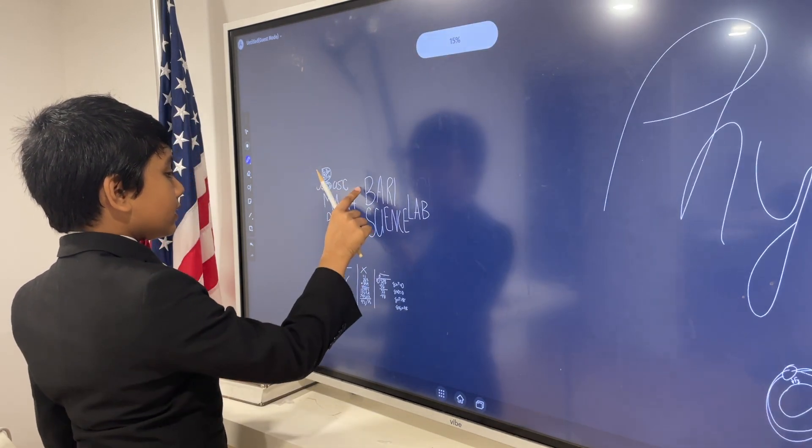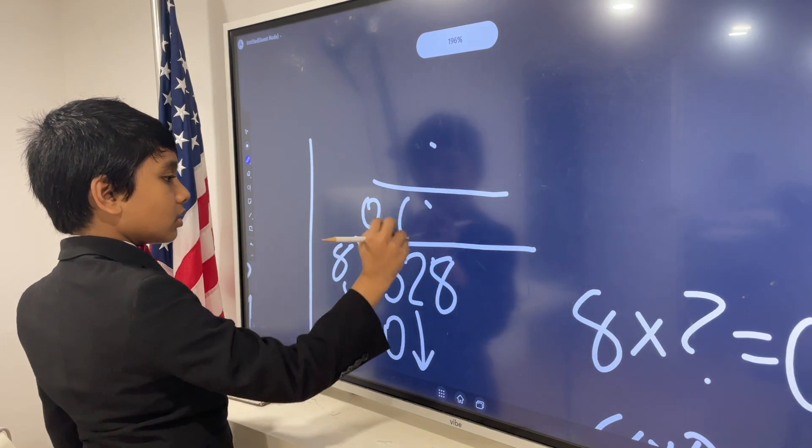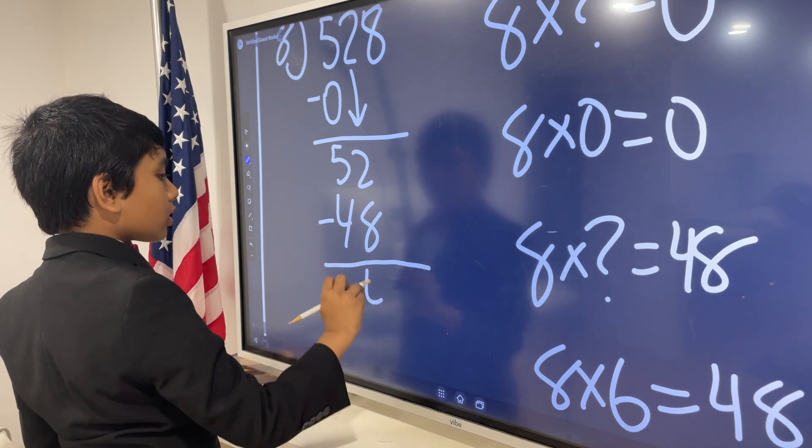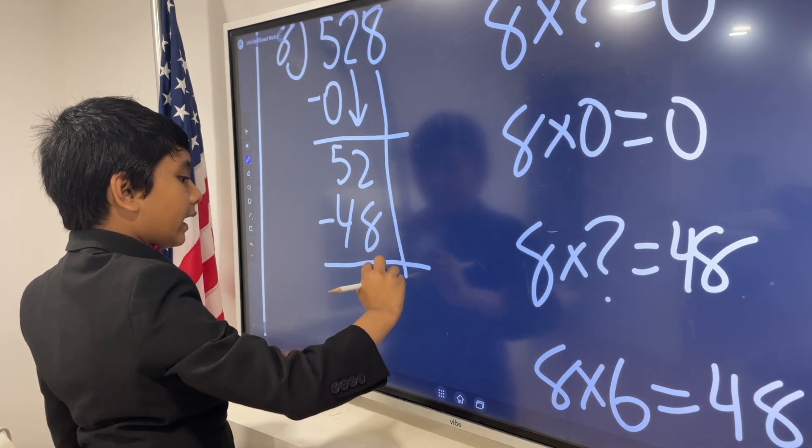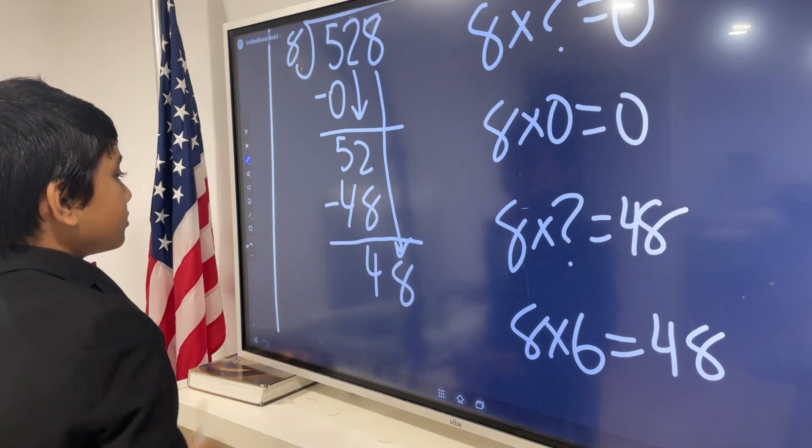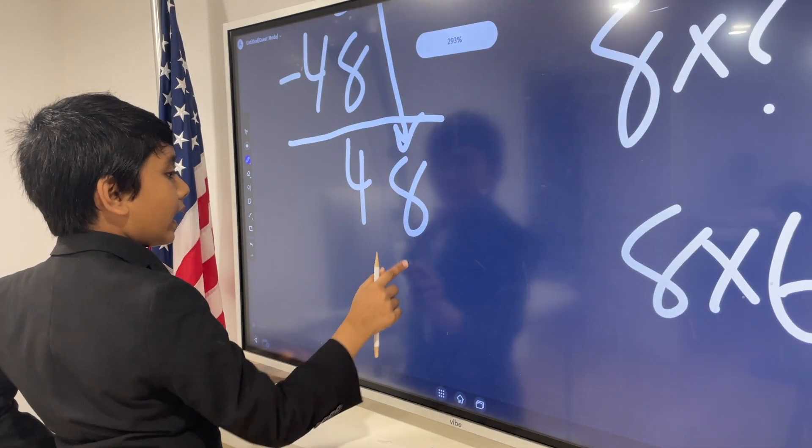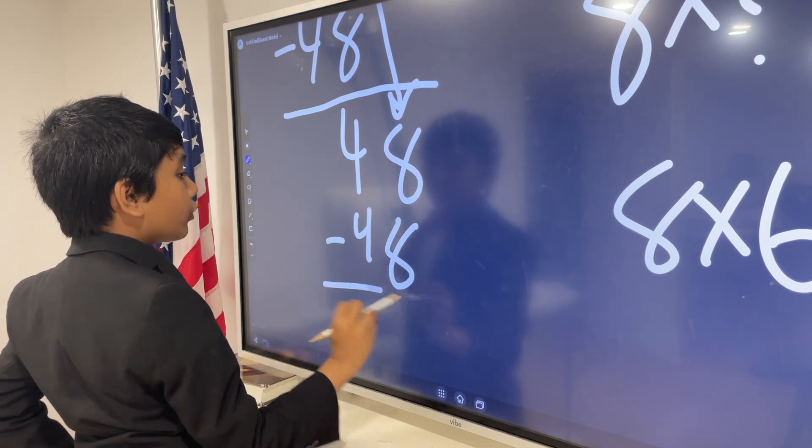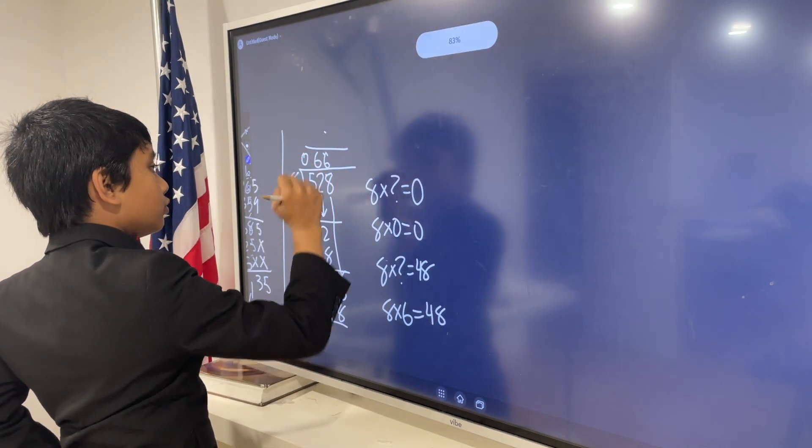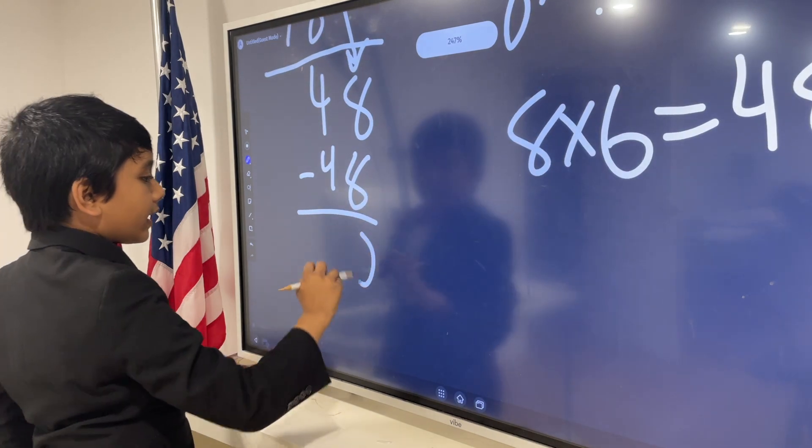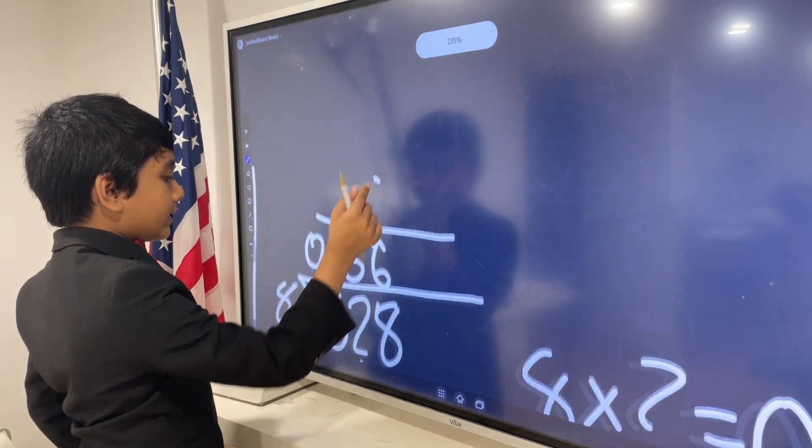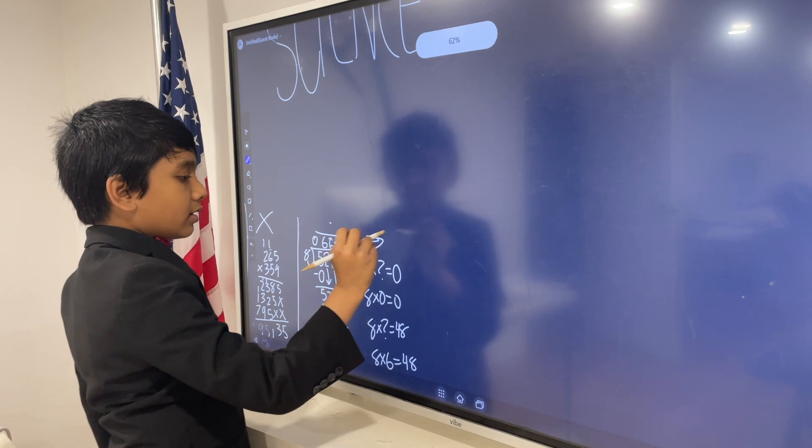Alright. The answer was 6. So, we're going to put 6 in the quotient. That's how many tens there are. Now, we get 4 left over here. And we're going to bring the 8 down. And now, what is the greatest factor of 8 that's less than 48? Well, technically, it's also 48. So, we know that 8 times 6 is 48. So, we're going to put a 6 in the quotient. And 0. So, our remainder is 0, meaning there's nothing left. And our answer is 066, otherwise known as 66. Alright.